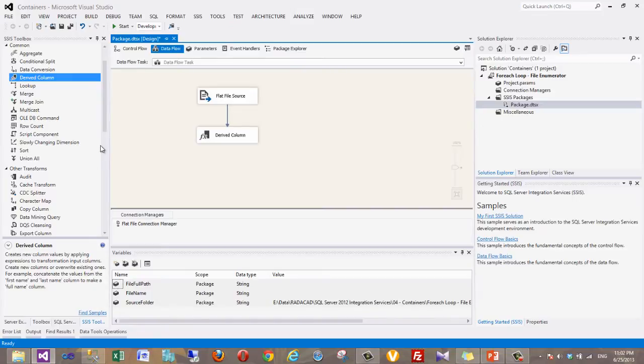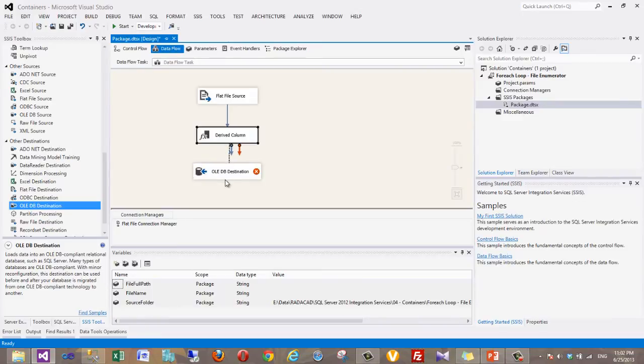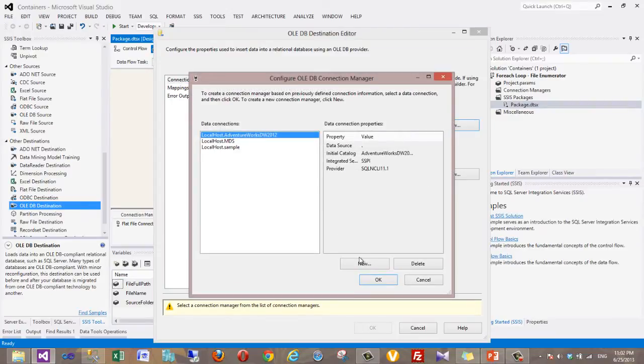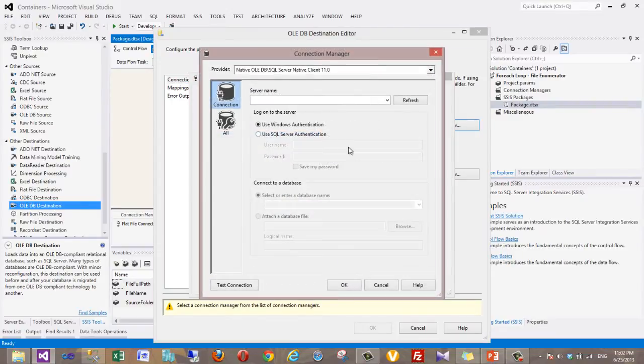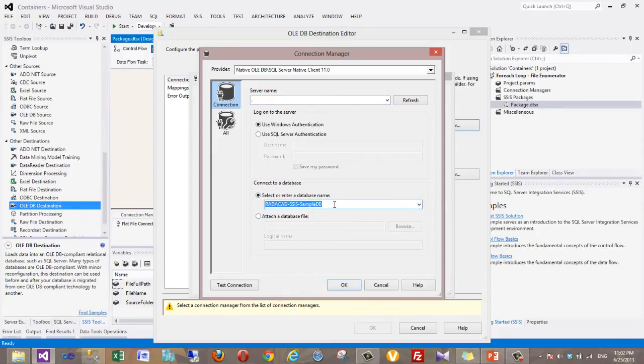After that, I add an OLEDB destination and connect derived column to the OLEDB destination, and here I create a new SQL Server connection, actually an OLEDB connection, to my SQL Server engine, to my sample database.